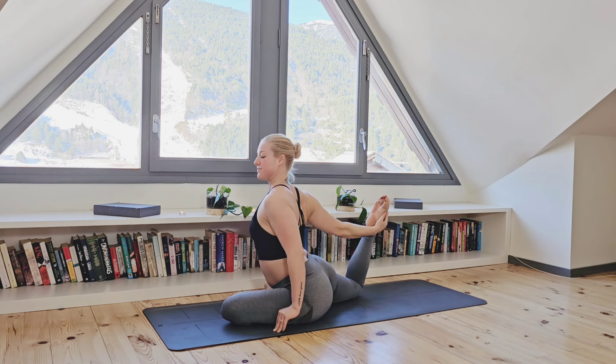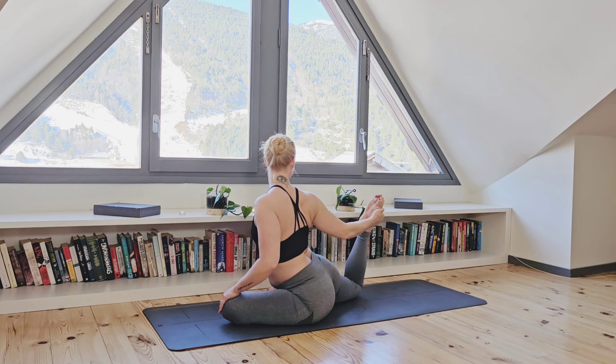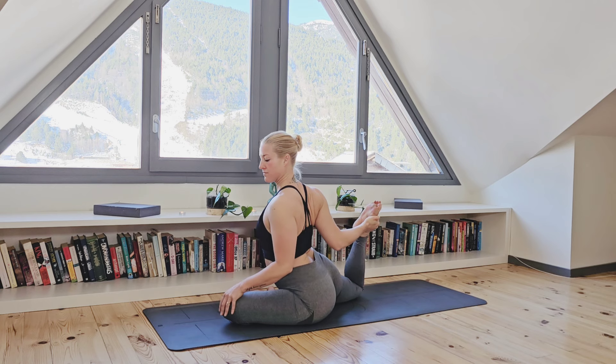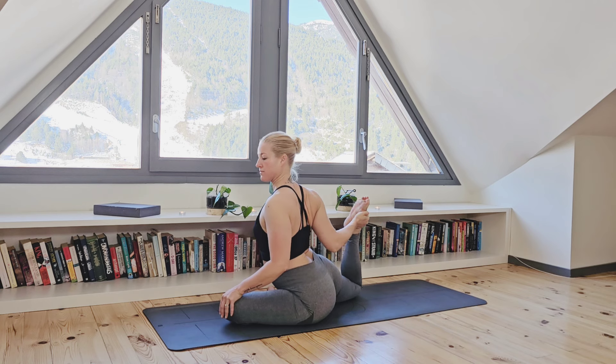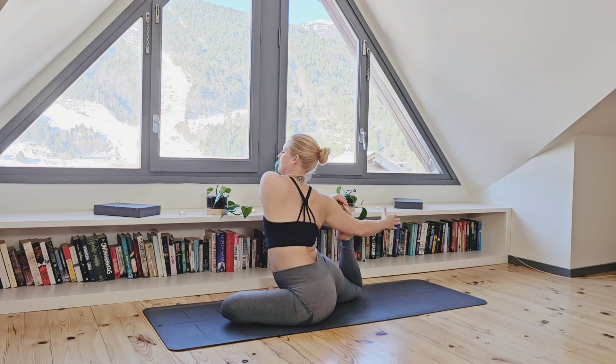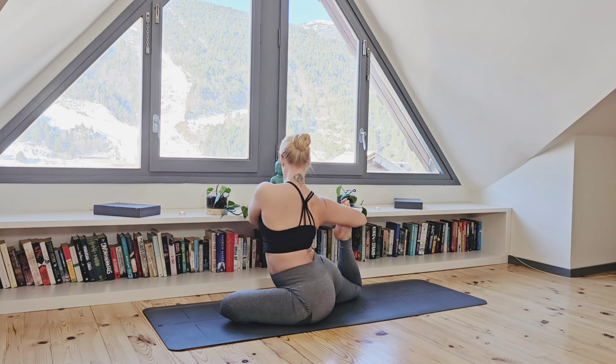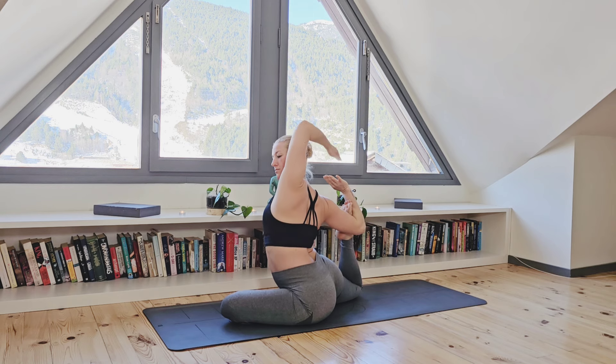Let's share one more deep breath in together. As we exhale, let's bring our hands beneath our shoulders, extending through the arms, peeling those shoulders back and returning to a seated position. I'm going to offer you an option here to take that back right foot — stay in pigeon if this is too much. Gently, with care for the knees, drawing that foot in and then back out, pulsing it towards the glute muscle. If you are able, you can take a full mermaid pose here. Please be respectful of your physical boundaries. I am demonstrating a full mermaid pose, but you can just hold your hands in front of you as I'm also demonstrating now. Taking whichever variation works best for you, if either at all.